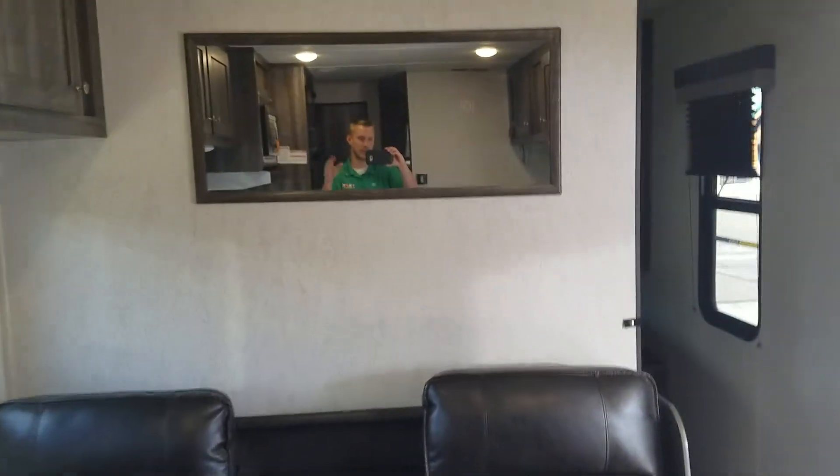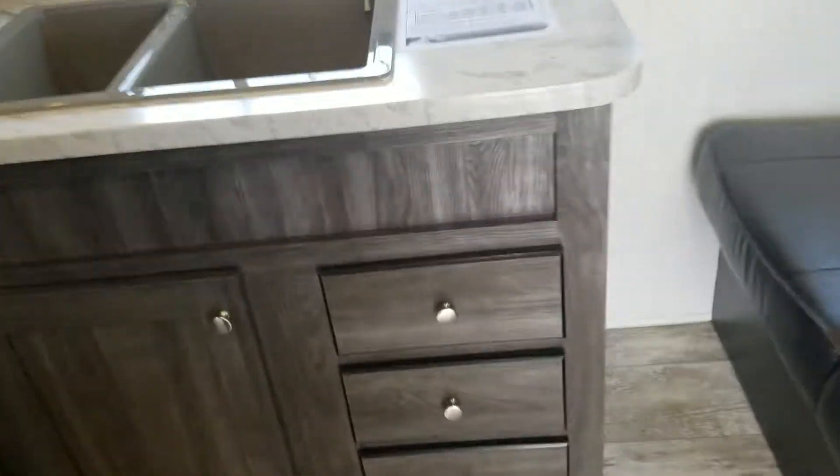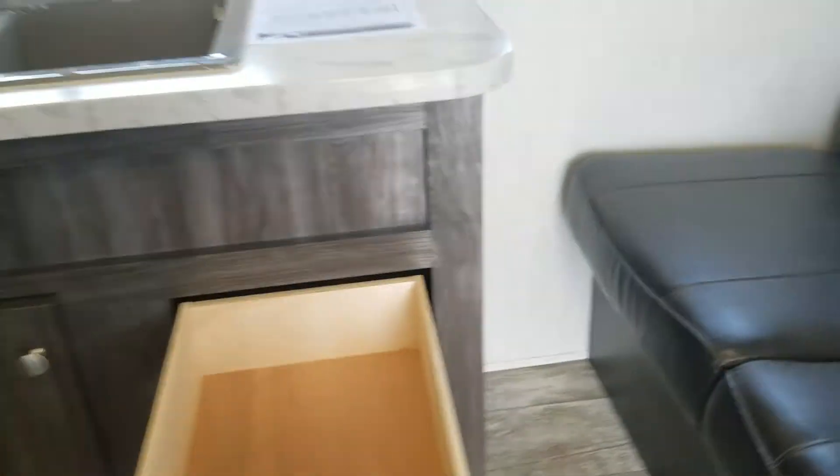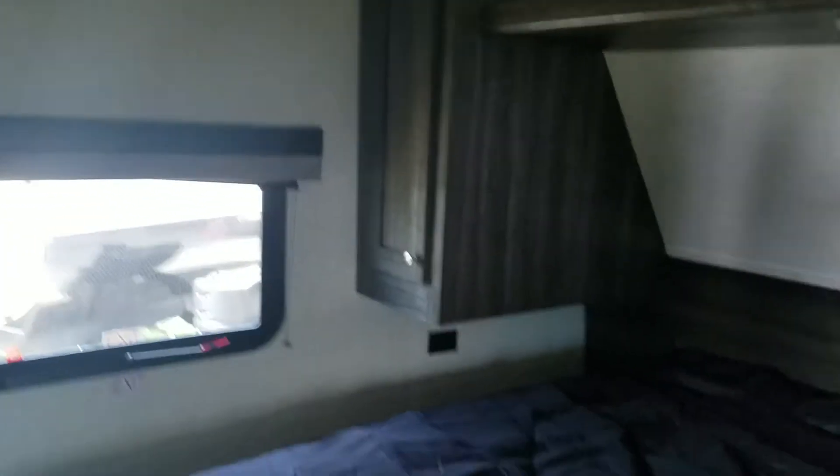Up front there's a nice mirror. In the kitchen area you have overhead storage and additional drawers below on roller glides — and with all-plywood construction, no dead space, the drawers pull all the way out. In the bedroom you have a queen bed mattress with deep wardrobes on both sides — tons of space for storing clothes and hanging shirts, plus a little overhead storage up top with an LED light. There's a TV prep area up top, and I would suggest a swing arm bracket if you want one in the bedroom. You also have storage underneath the bed.